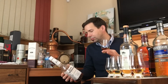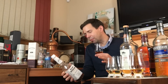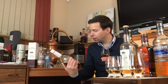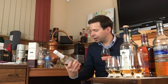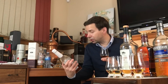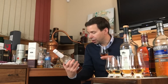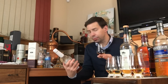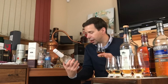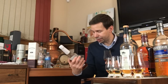Let's see. This special Bottled and Bond bourbon is a genuine sour mash that honors Evan Williams' pioneering heritage. And as I read here, Bottled and Bond status is earned only by meeting strict government standards, originally passed in 1897 to ensure quality and consistency. In accordance with these standards, this bourbon is 100 proof, that's the minimum, aged at least 4 years, and produced at a single distillery within a single distilling season, as I mentioned.